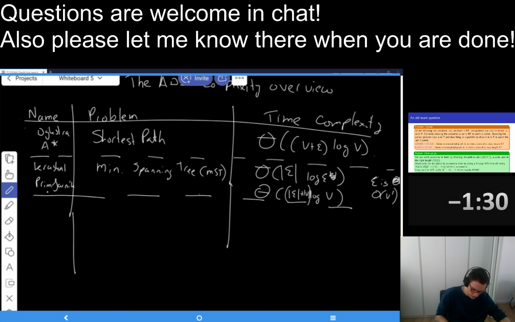What else? Well, I'm going to add some here and you can tell me what they do. So we saw BFS and DFS. They do something and they have a certain time complexity. We saw a way to get topological orderings. Well, what do they do? They give you a topological ordering.